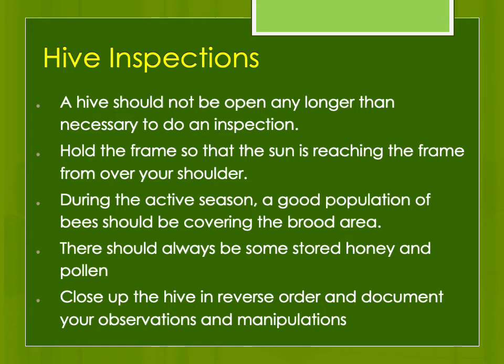So when you're performing a hive inspection, try not to have it open any longer than necessary. Now I know as a new beekeeper, it's going to take you much longer to do a hive inspection than someone more experienced. So that's fine. Take your time and don't squash bees and don't injure the queen. But ideally do it on a warm summer day without the wind, so it won't really bother the bees that much to be open for that long.